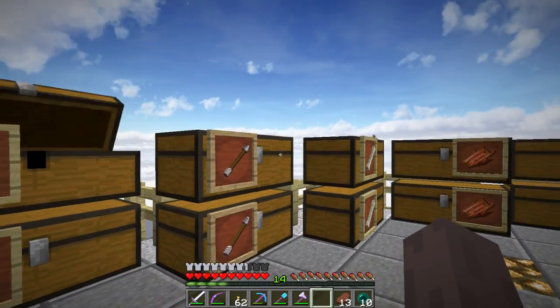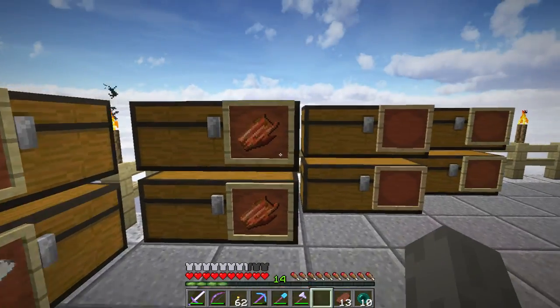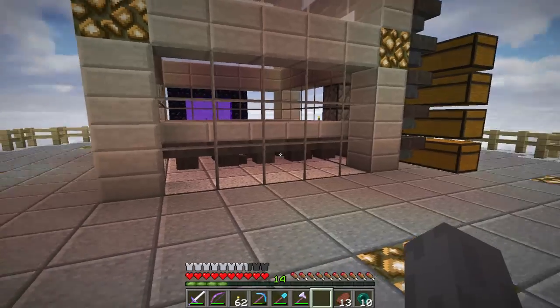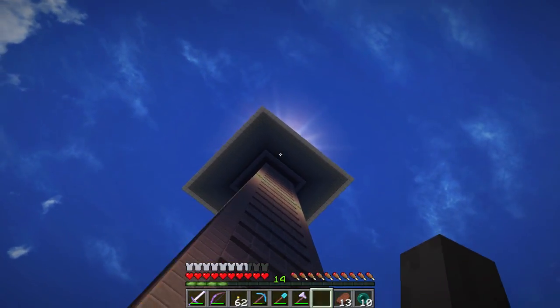A lot of string, tons of arrows, and lots of bones, plenty of zombie flesh. Not that we're ever really going to use that rotten flesh. You got some spare chests over there. So yeah, it works really well. 5x5 drop zone, and this thing spawns really well.